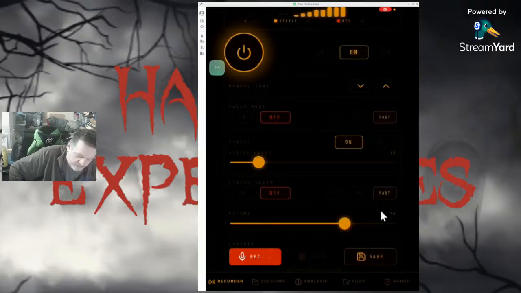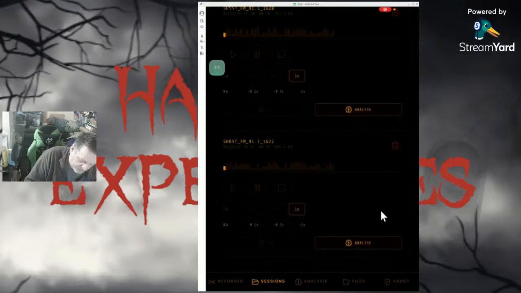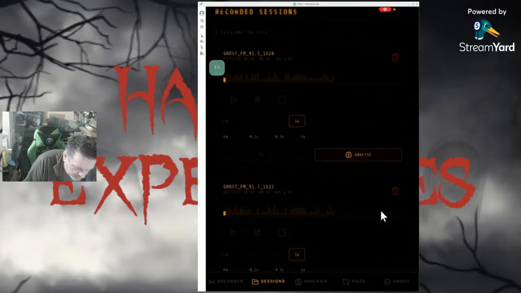So with any ghost box, it might be possible to pick up spirit voices. They might be able to manipulate it. They might not be able to. So it depends on the signal as well, like your signal rate. It does give you a timestamp up here as well.